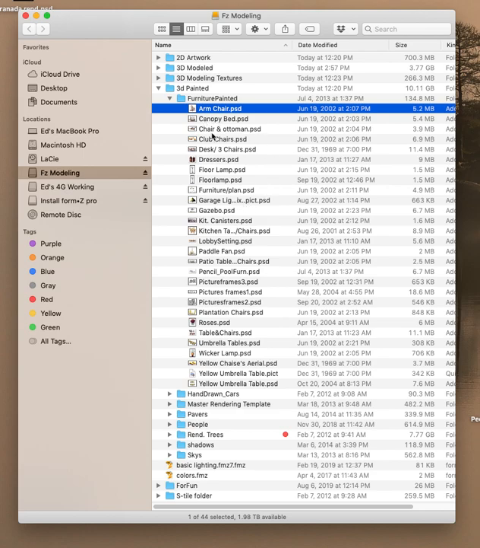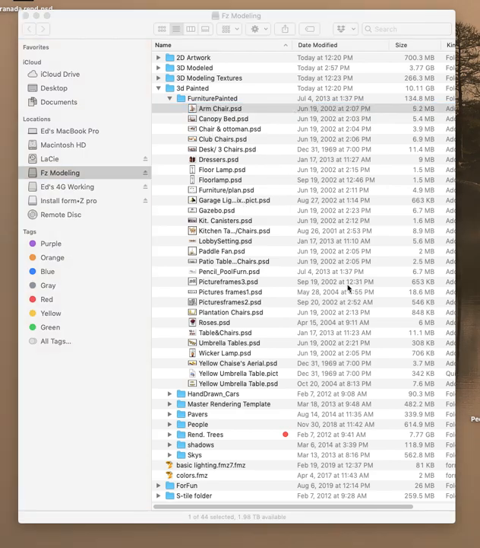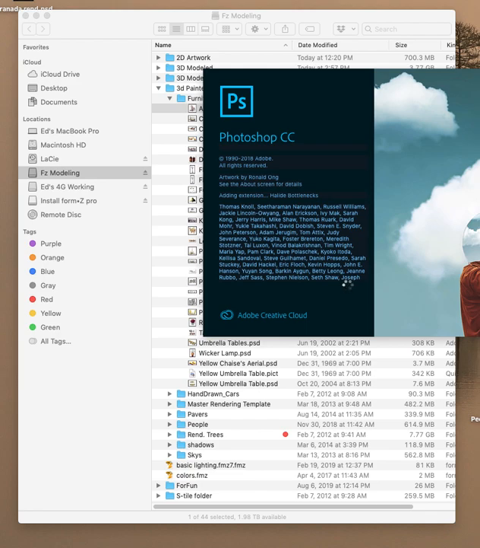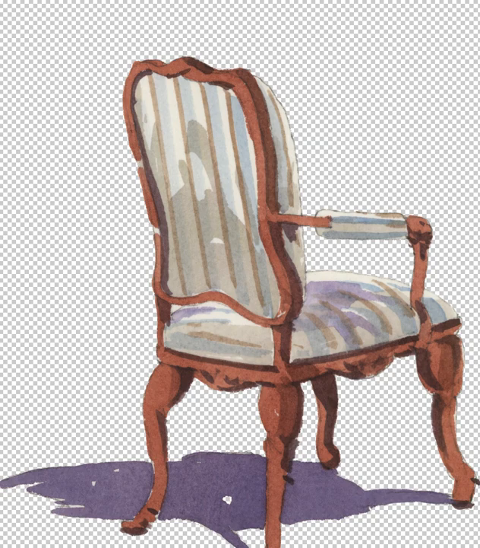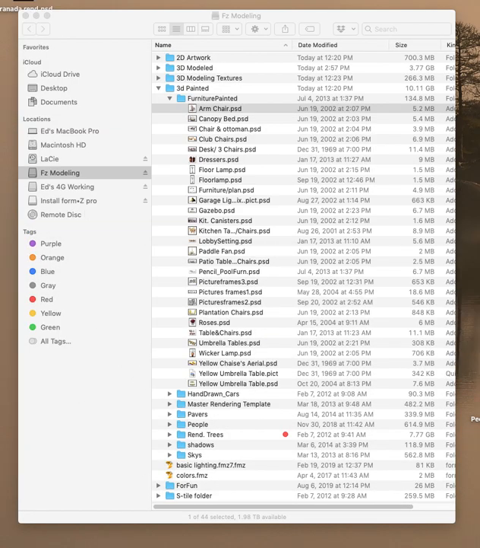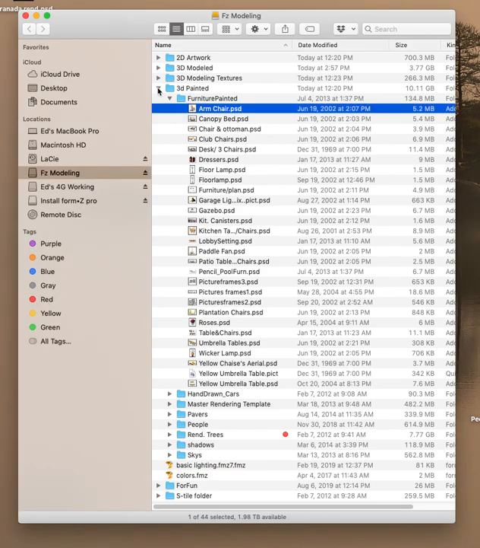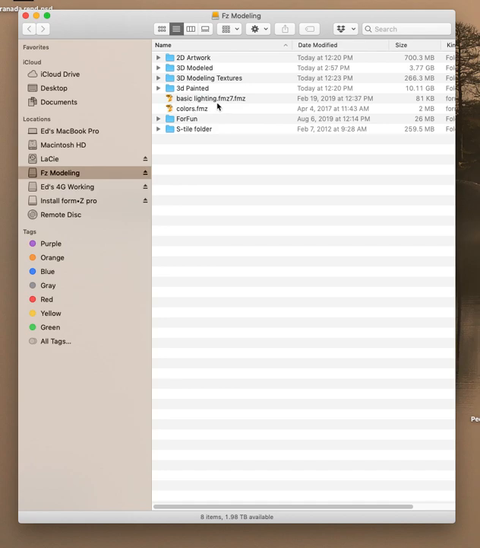I've done them. I saved them because I'll bring them into Photoshop and then place them in. If I think ahead of time, I can place them in my little artwork and it adds a lot of detail real fast to something. Yeah, here you can see that's just a simple chair that I did. So there's a whole bunch of stuff in there. If it's handy, fine. If not, it's okay. These are those two, the basic lighting and colors. These are the ones that I told you about. I think you told me you already have them.